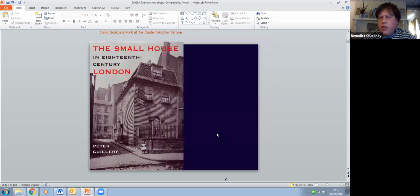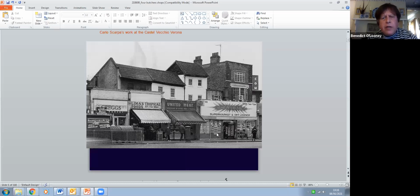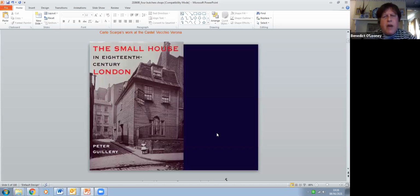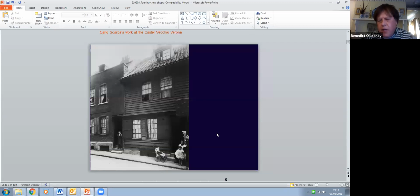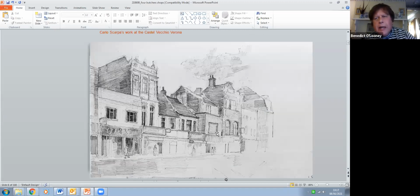Well, here you can see a timber frame house dressed up in a kind of 18th century outfit, with this pretty Palladian window. And so these buildings are around, but they typically survive in the more peripheral parts of town, but they abounded. And so here's a view of old Bermondsey, where there were a great deal of these things, thankfully documented by photographers who realized this was the last of old London as these buildings were cut down in the late 19th and early 20th centuries. Here's one of my sketches from around Peckham.